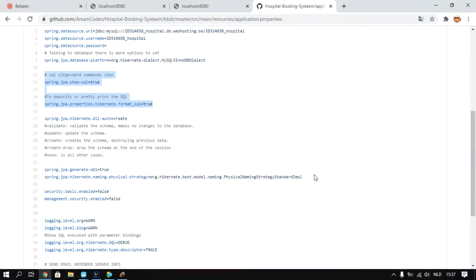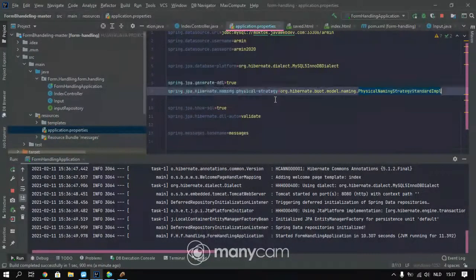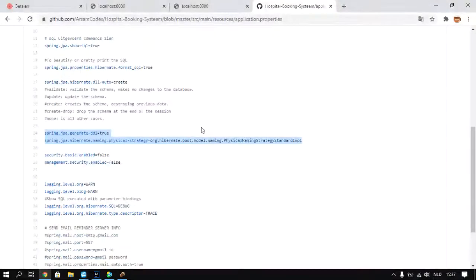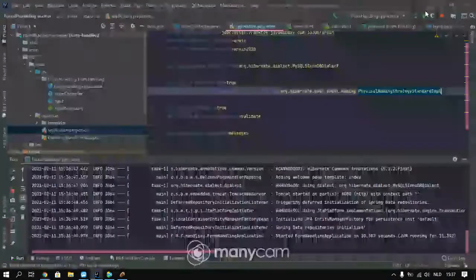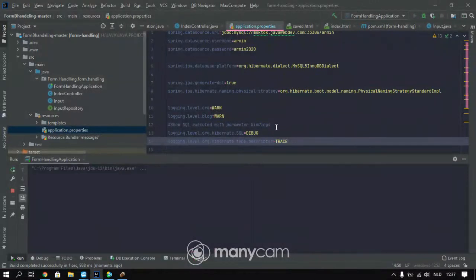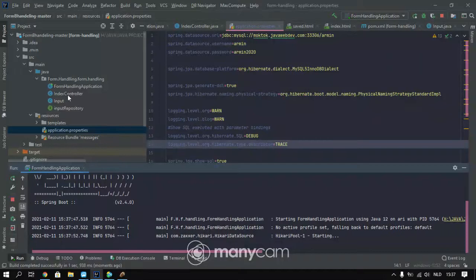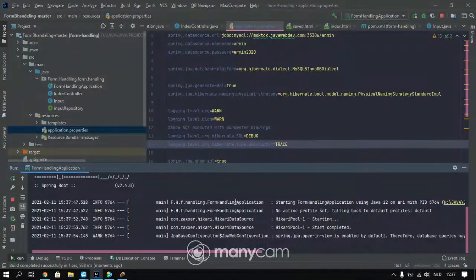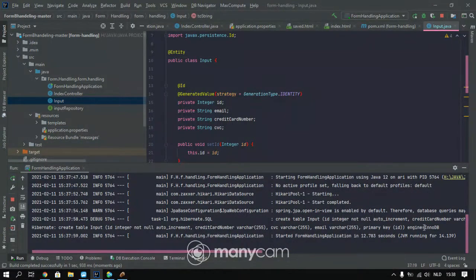Naming strategy is also needed, and I want to check it on my console. Okay, let me rerun it. I just copy pasted some properties into my application properties file, and it should make the table for me. Oh yeah, look, it's happened.